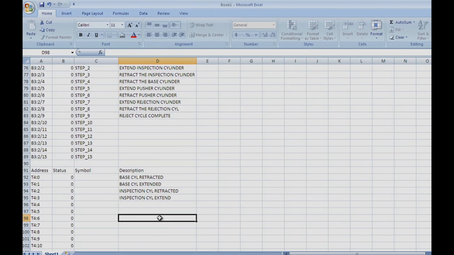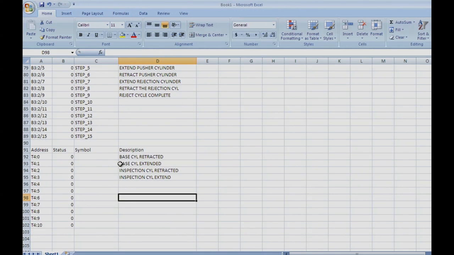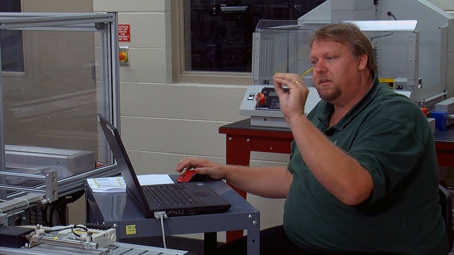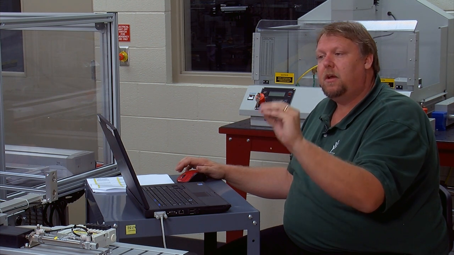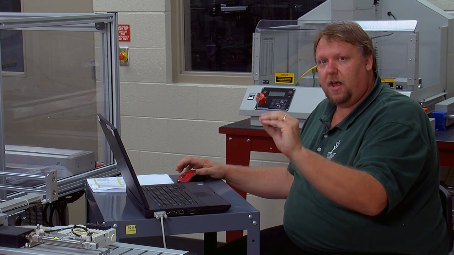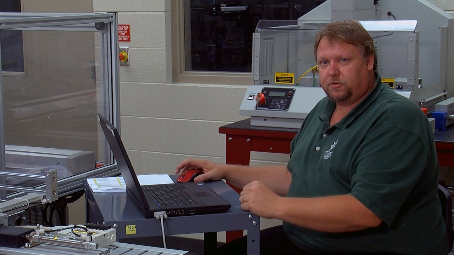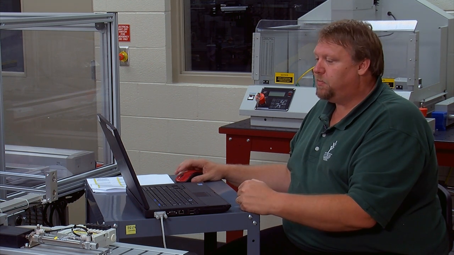Okay, now you'll continue on and you can create a timer for each input that we're going to use. Because remember, we told you that we're going to take the physical input that's on the PLC station, we're going to program that to an internal bit, and we're also going to use a timer with that internal bit to provide us with some more additional control over this PLC station.